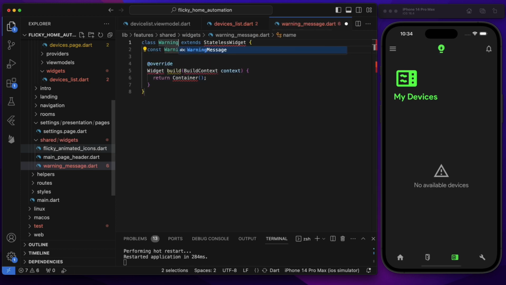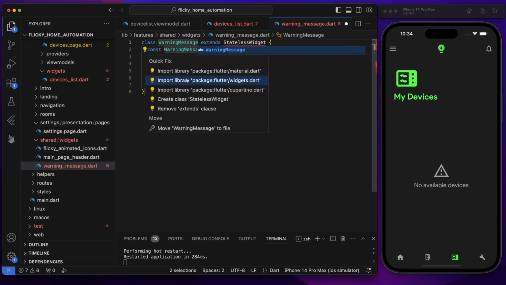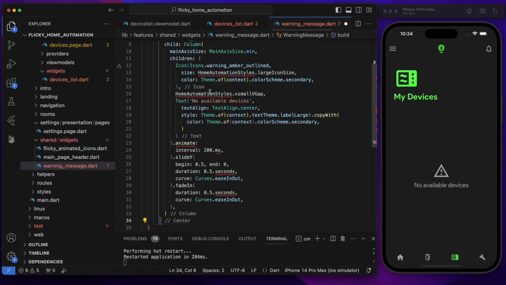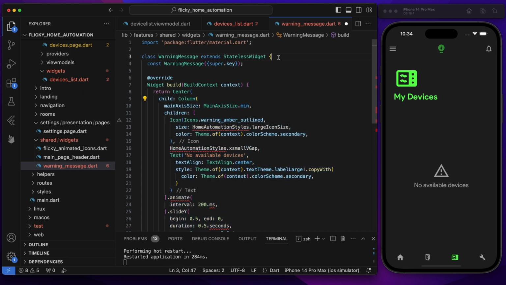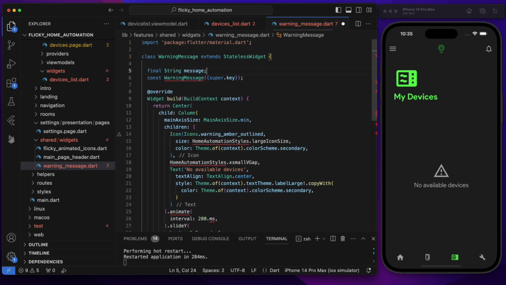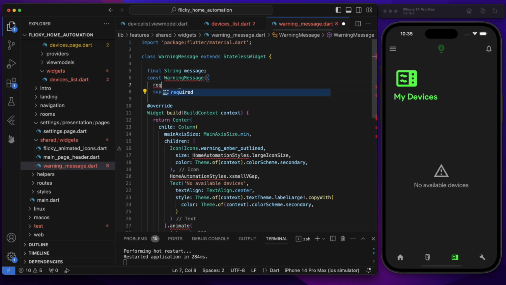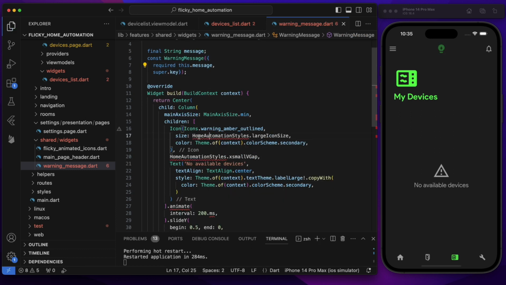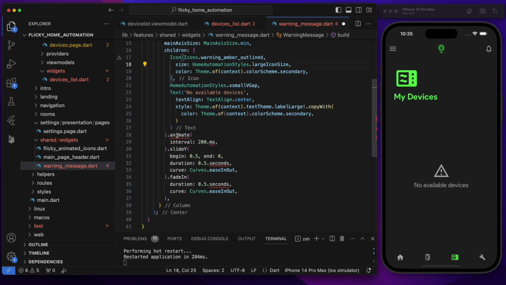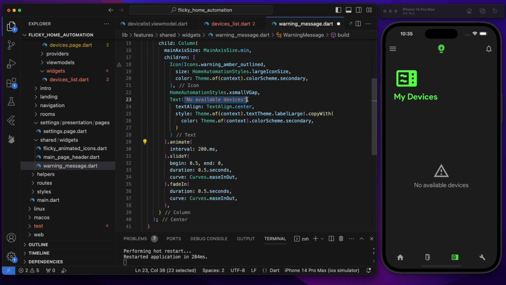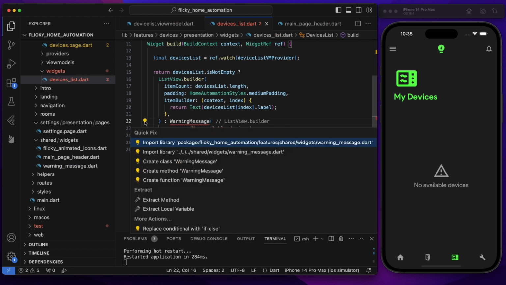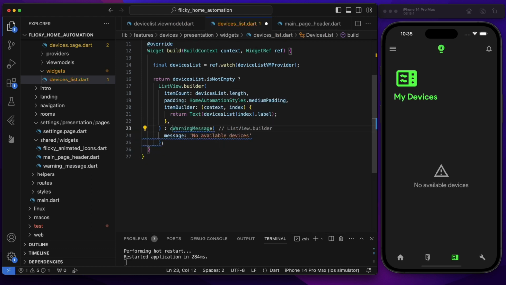Just make it into a stateless widget, passing a string message into it, plain and simple. Hey, let's reuse our newly created warning message widget on all other pages. Why not?